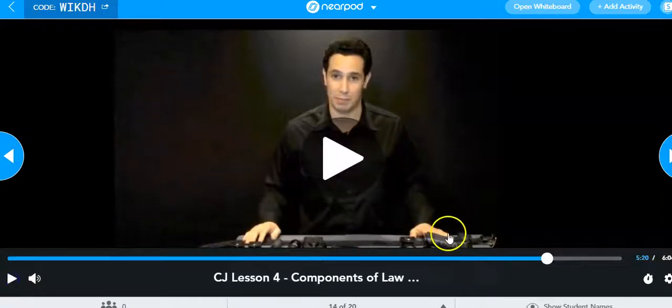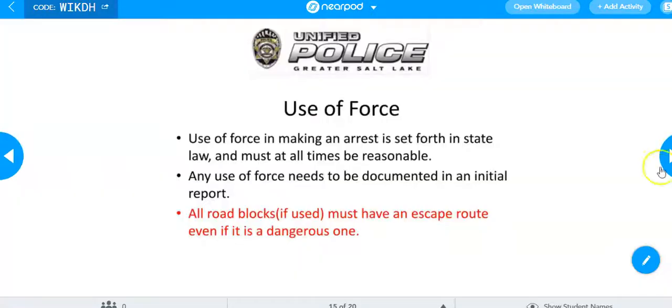Alright, so hope you can kind of see all of that. Anyways, it's kind of interesting that all the equipment that a police officer needs to use out in the field, there's a lot. And there's a lot of equipment that needs to be held there. Okay? Alright, so let's go into a little bit of other stuff.